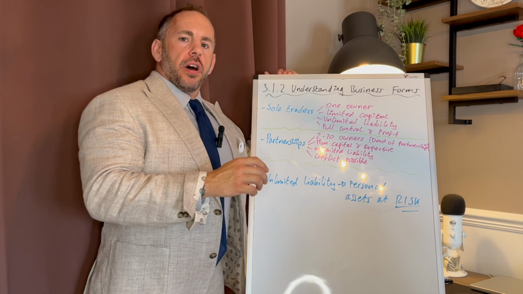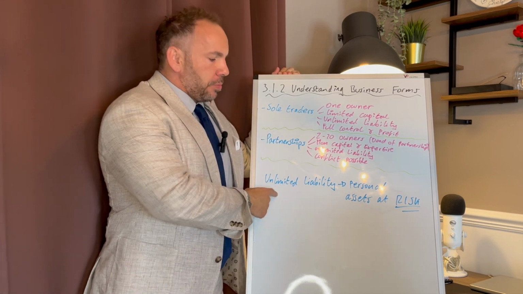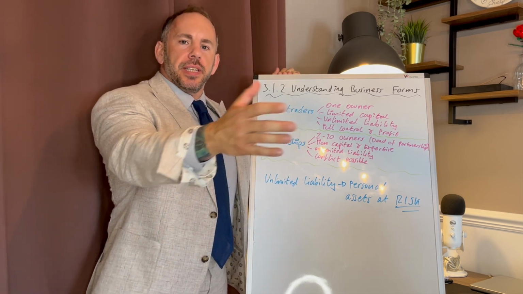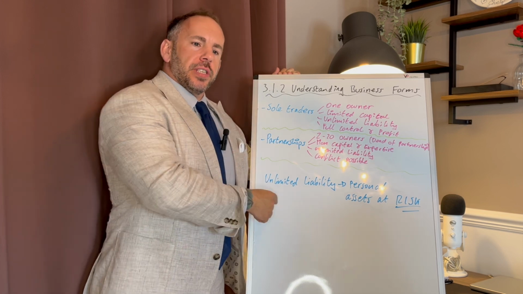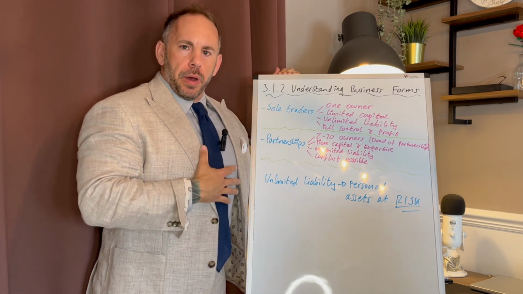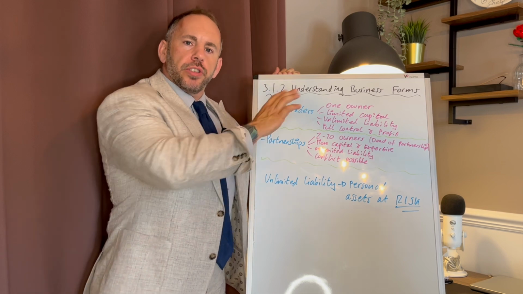So we're first going to start with businesses that have unlimited liability. And I've put that just here, unlimited liability. And then we'll move on to the limited companies. And it's an important distinction between those two because this concept of unlimited liability is often understated, in my opinion. First, we have sole traders and then we have partnerships. Let's do the sole traders first.